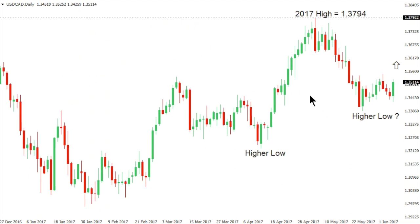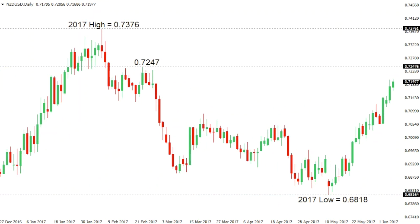Dollar CAD. So dollar CAD is looking to carve a higher low now after the market stalled out in the 133s. This higher low would be a higher low above a previous confirmed higher low at 132.20 in favor of the next major upside extension back above the 2017 high at 137.94, exposing that extension through 140 and towards the 142 area. At this point, only a break back below 132.20 would compromise the constructive outlook for dollar CAD.